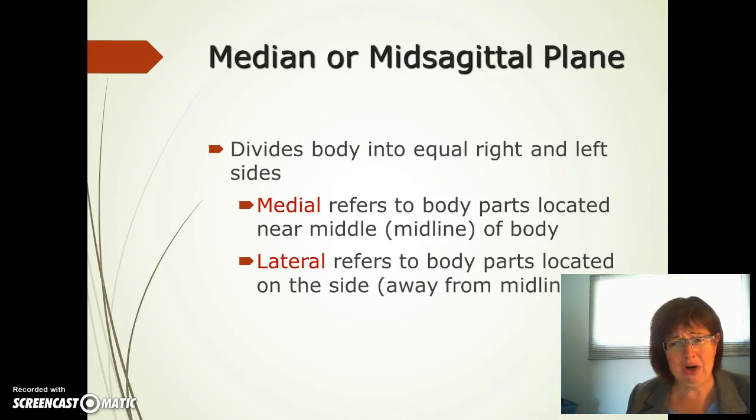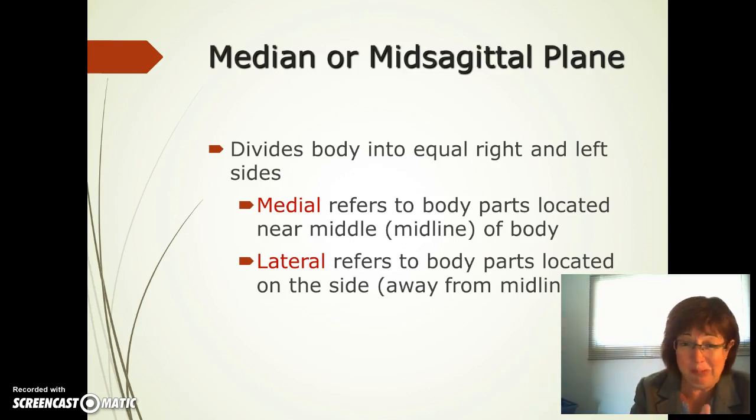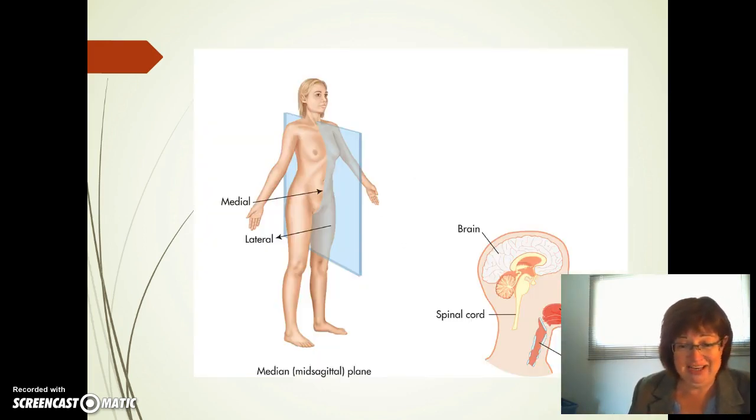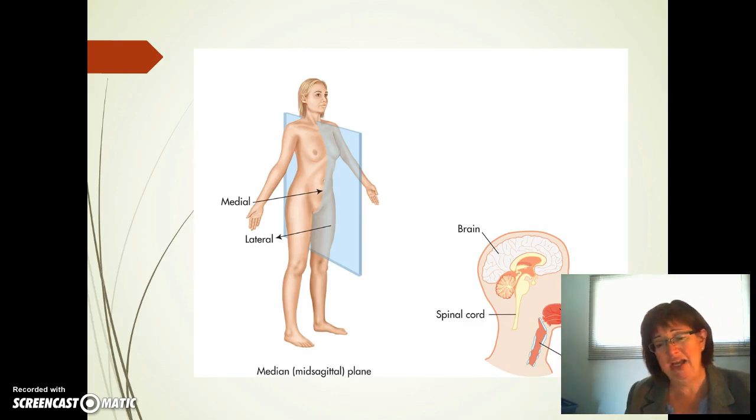Then there's a medial or a sagittal plane. The sagittal plane separates left and right. So you have medial, and medial is a term that means middle. And they're relative. So medial is closer to the middle, lateral is closer to the outside. A good example of this is your ankle bone. Your inside ankle bone is your medial malleolus, and your outside is your lateral malleolus. So again, they're more related to each other and directional. So here you have a sagittal term, and it gives you a longitudinal slice.